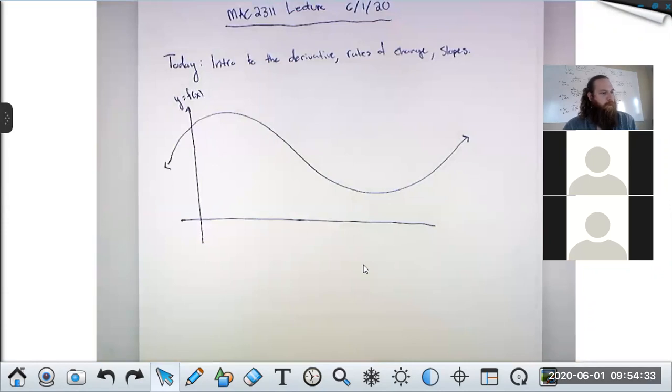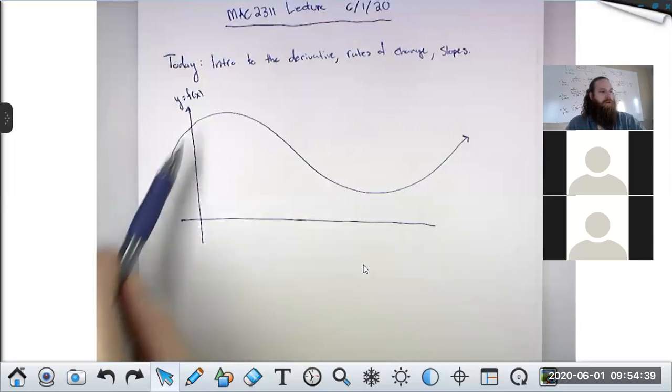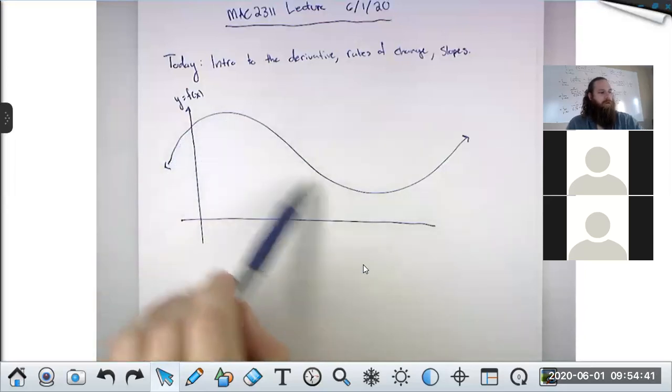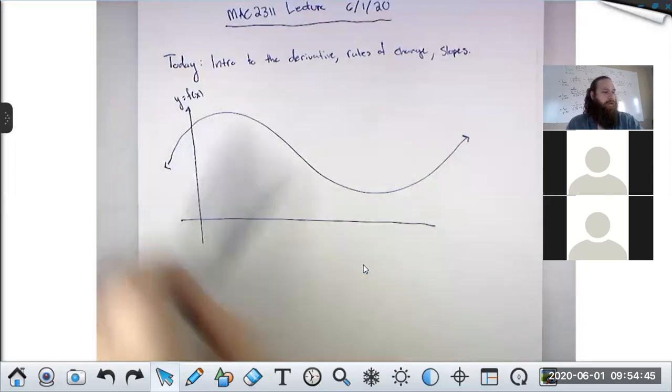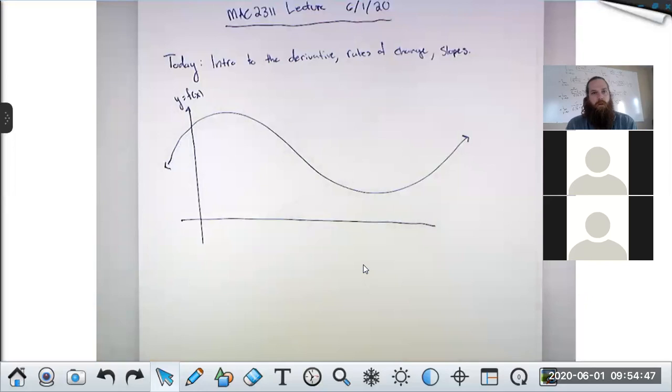there are a handful of things that we'd want to do with it. You've seen in your pre-calculus classes, we might want to find where the function is increasing, where the function is decreasing. You might want to find this max or this min and try and identify it as a local max or a global max. If it had some x-intercepts, we'd want to find those in an algebra class.